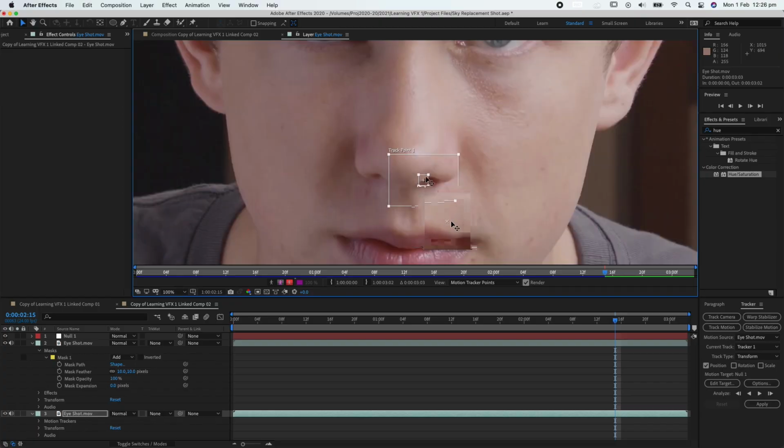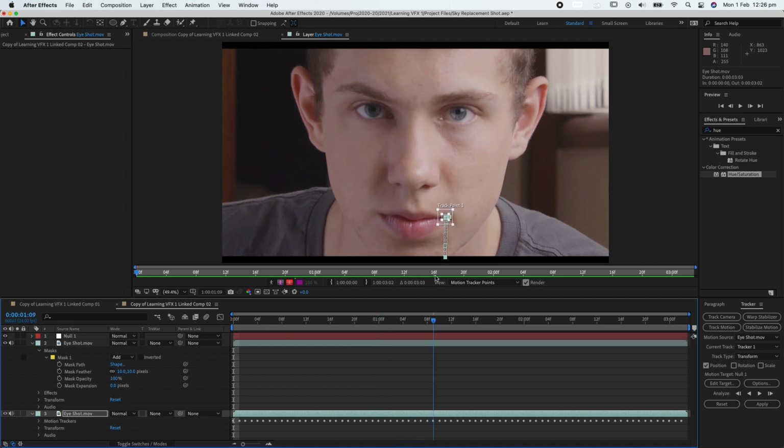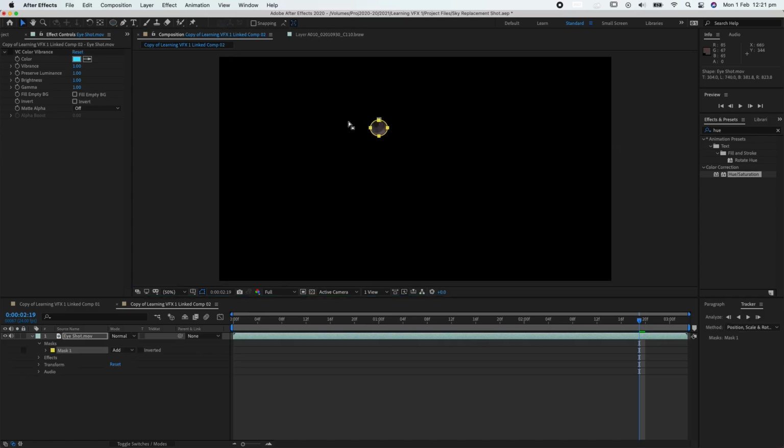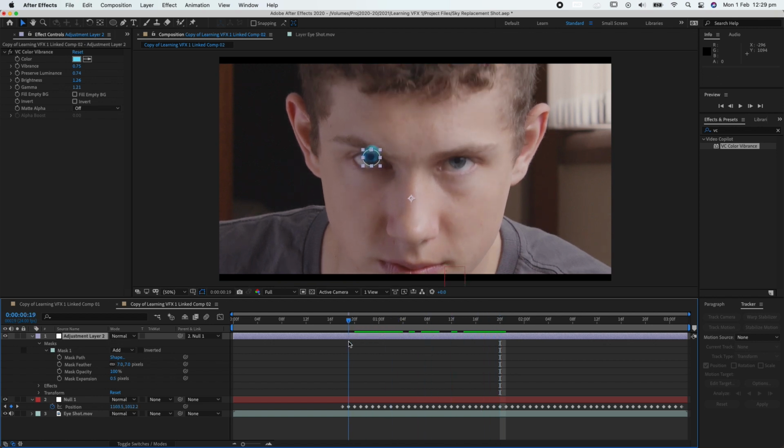So the first thing that I did was I duplicated the footage layer twice. I then tracked the original footage and I assigned a null to that track data. And then inside of each of the duplicate layers, I created a mask around my eye using one of the duplicates for the left eye and one for the right eye. So I then went through and I feathered the edges of those eye masks so that it integrates a bit better into the original shot. And I parented both of those duplicate layers to the null so that they track nicely with the original footage.